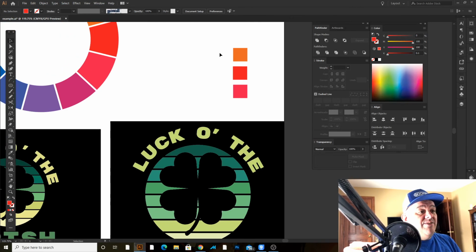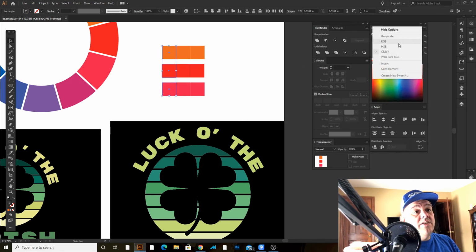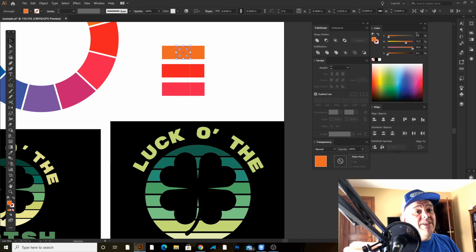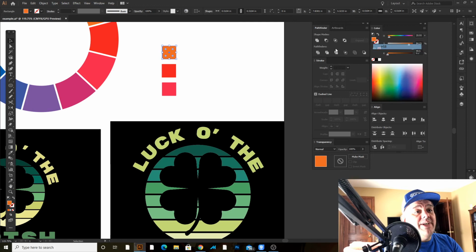And like I said, with the analogous colors, you pick any of those three, and then you just want to start playing with the brightness and saturation. And that's pretty much it for that. So I would take these three colors and, actually, first I would make sure this is set to hue, saturation, brightness.